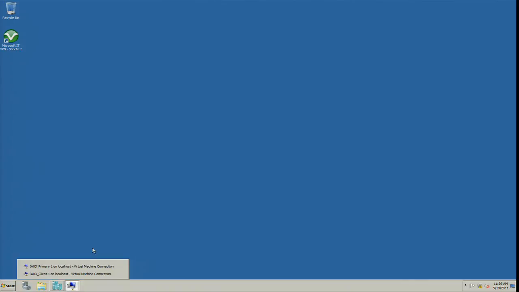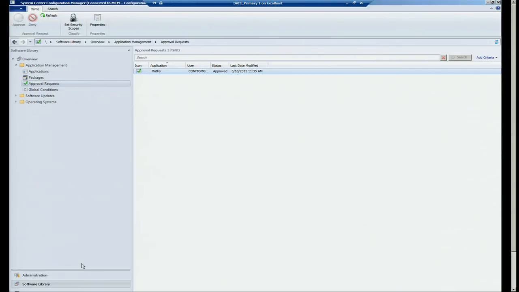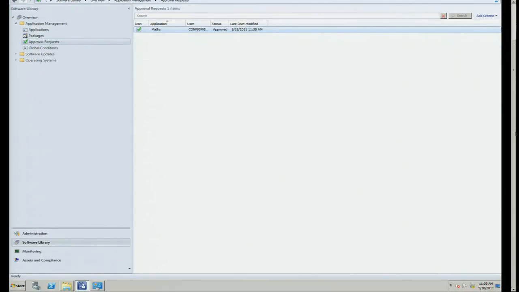So that will go back into our console here through monitoring when we get to the status, the state message being reported in. And by default, state messages go every 15 minutes. I changed mine to be every 2 minutes. So sometime within the next 2 minutes, I'll get that state message back saying I've successfully deployed this application. And then we'll look at that momentarily.